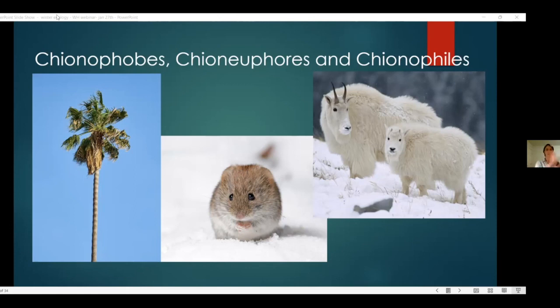Now, this terminology refers almost purely to their adaptations to snow. It doesn't refer to an animal's adaptations to winter. So if an animal adapts to winter by migrating away, which is a very good adaptation, they don't actually have adaptations for winter conditions, for the snow or cold. So they are adapted for winter by leaving it, but you would not call them chionophiles. For example, we do have hummingbirds that live here in Alberta, and they migrate away. So they are not chionophiles. Now, many animals will employ both physical and behavioral adaptations to survive winter or to avoid winter.